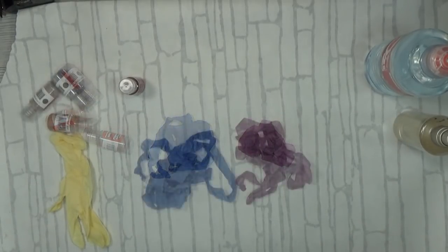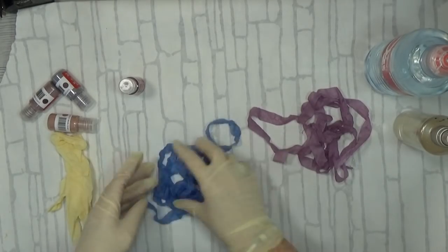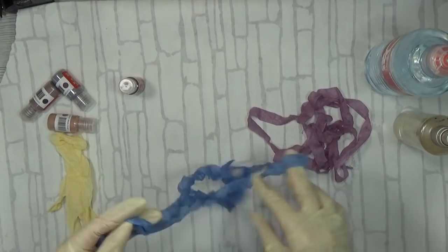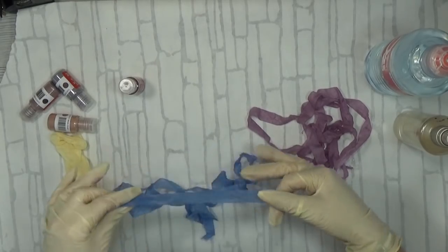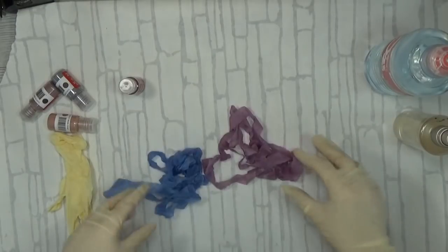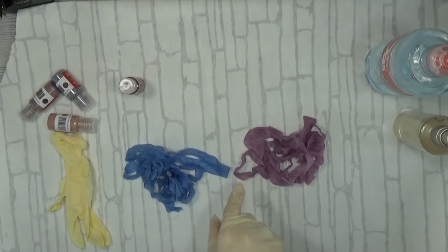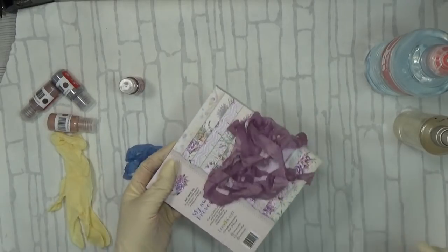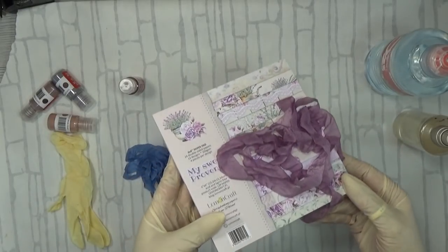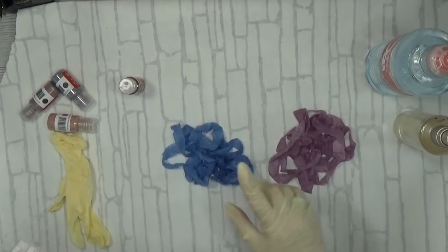Alright. Okay, so these are pretty much dry. I blow them with my, love it. But I don't think that this is purple. But how about mix these two? This is definitely the color that I was looking for, this one. And look at that. Looks amazing. This is for me not purple, it's blue.